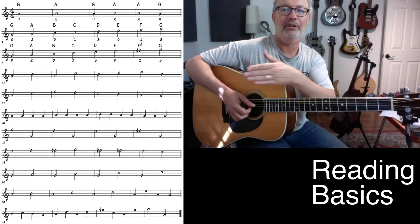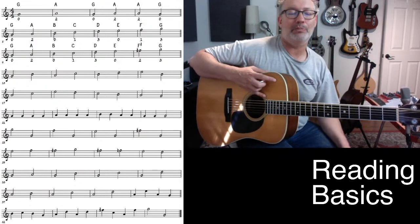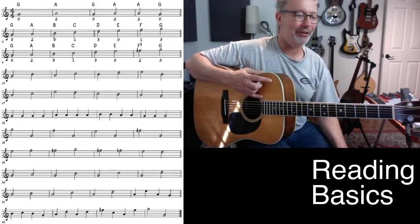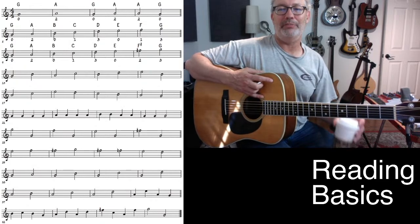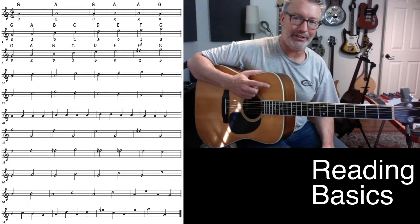The whole point of this exercise is to come out of here with the ability to maybe pick up a classical book or a jazz book or play with any other musician other than a guitar player, because they all read music. Piano players, flute players, sax players, trumpet players, bass players, string players, they all read music. So if they say, hey, let's play something together, they're going to hand you something that looks like this. They're not going to hand you tab.